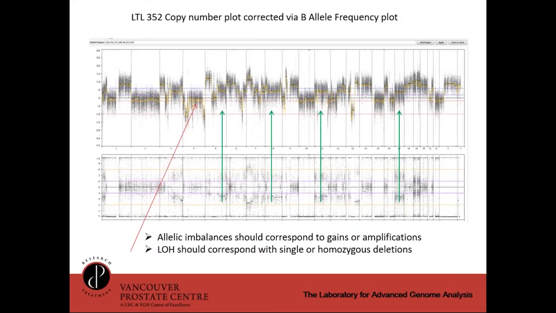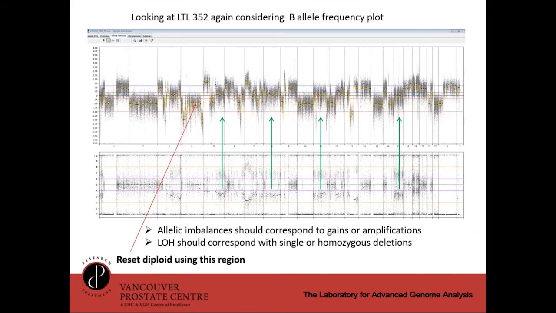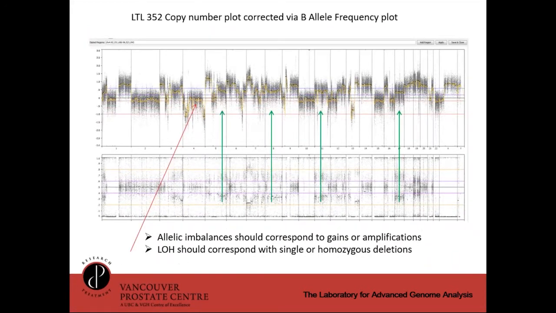So what I've done is moved that up. I'll just go back and forth here. So you can see right here, if you keep your eye on chromosome 4, I've taken that single copy loss and bumped it up. So now it's up on the diploid line here, and now you can see that this particular sample has been corrected via the B allele frequency plot. And I'll show some more examples of this, but back in the CGH days, this would have been very difficult, if not impossible, to do without some sort of other verification or validation study.